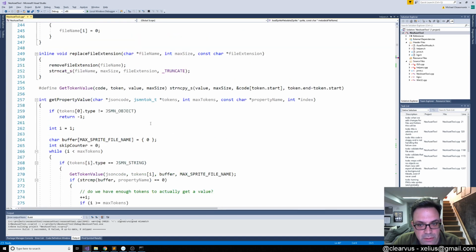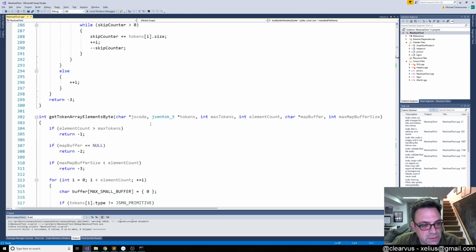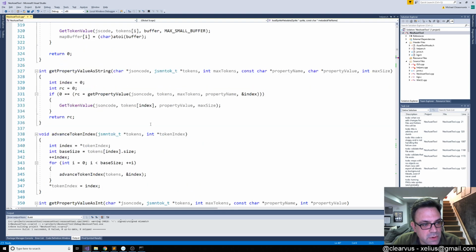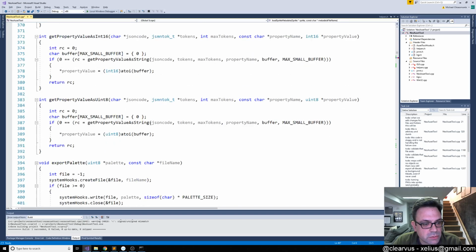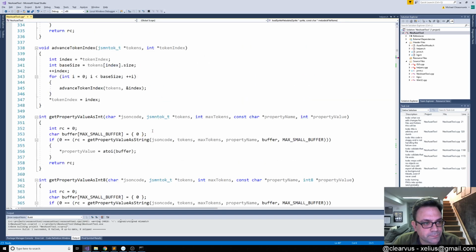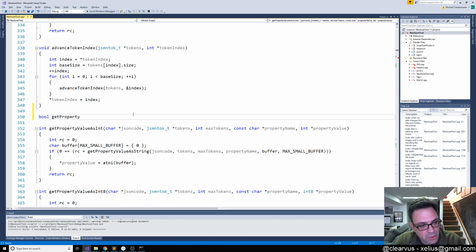What does this get? Property name index, it returns an int. Get token array elements byte, get property value as string. So let's start with that. Well, I don't really want that. Why can't I just get it as a Boolean? Get property value as bool.